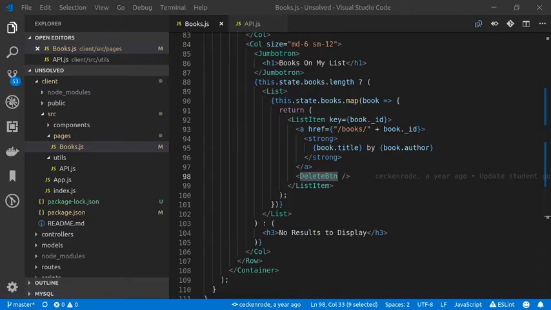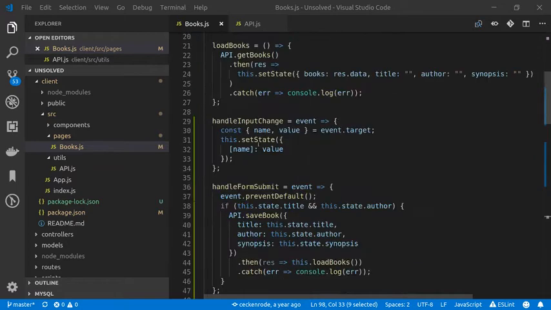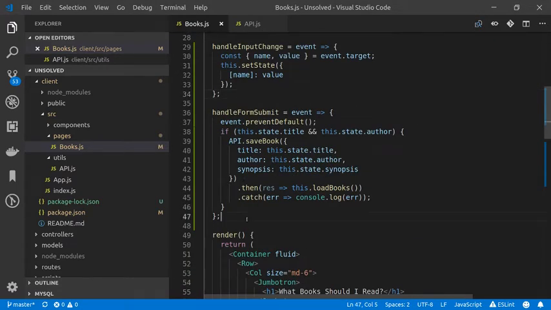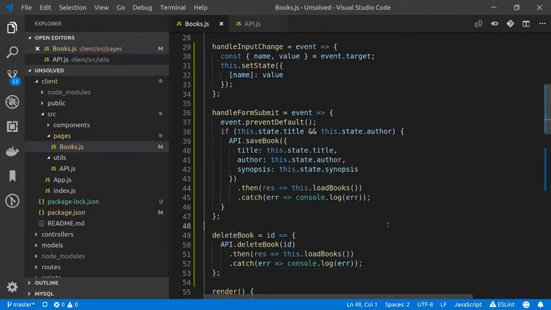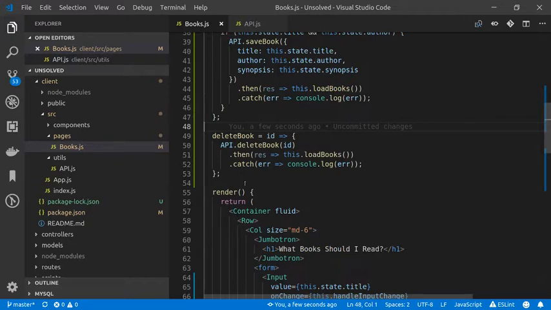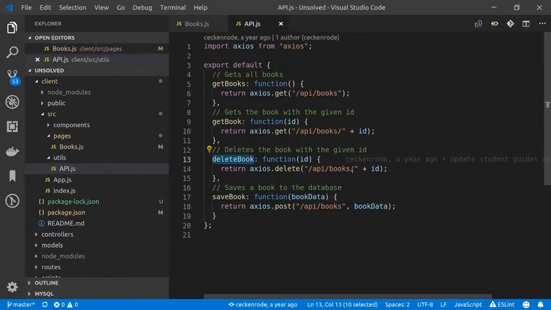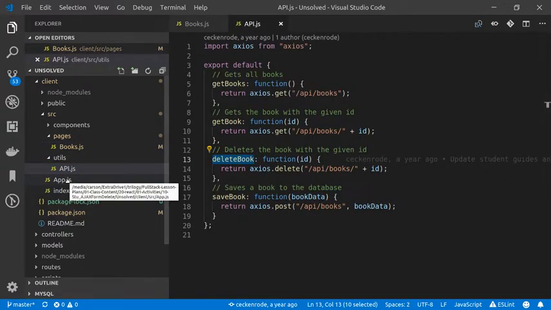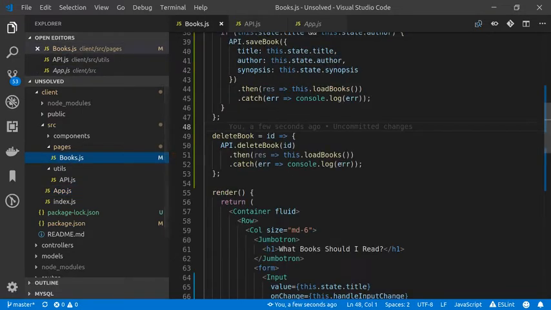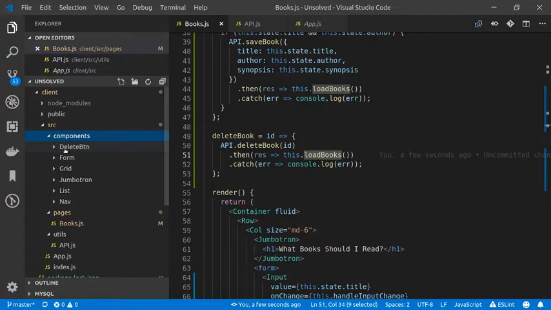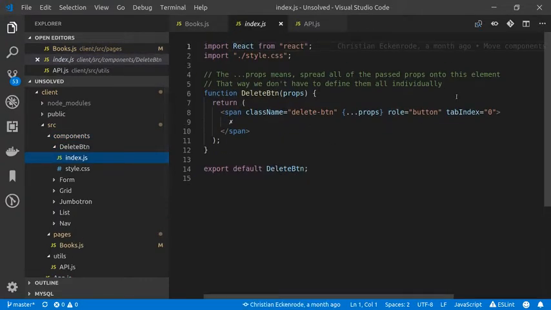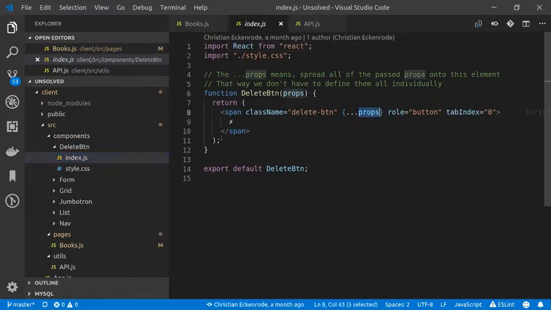So why don't we create a function first that we can call delete book. That allows us to pass in an ID and call the delete from the API. We already have it. And then if it deletes successfully, we can reload the book. So let's just make sure the delete button has a click handler. It will.